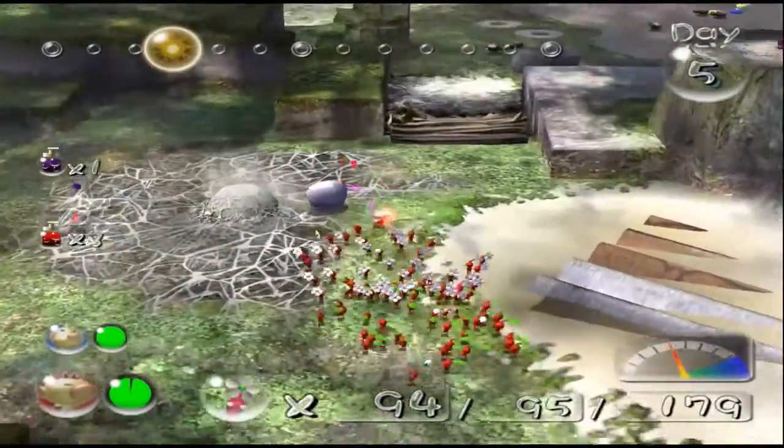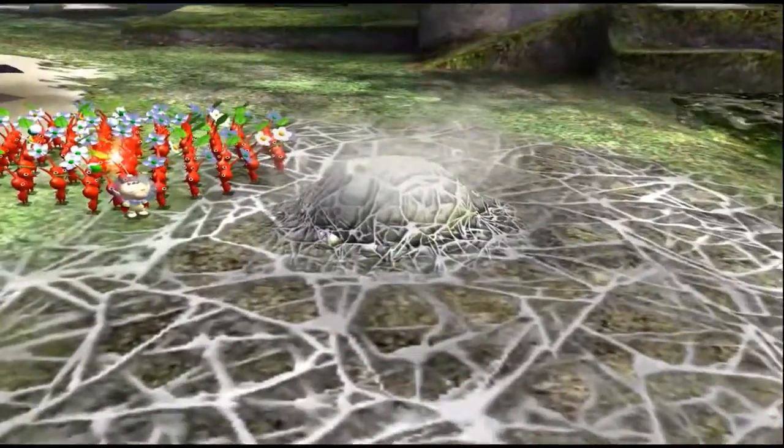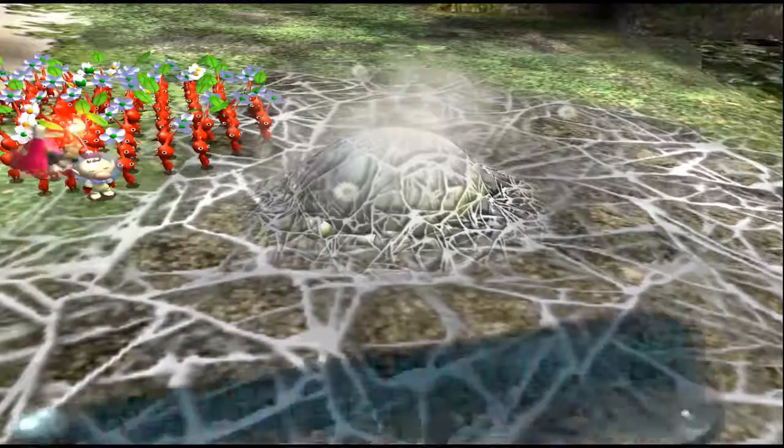Okay, there's a milk carton over here. Here, turn around. I don't want you throwing anyone in the water. Or just trigger a cutscene.